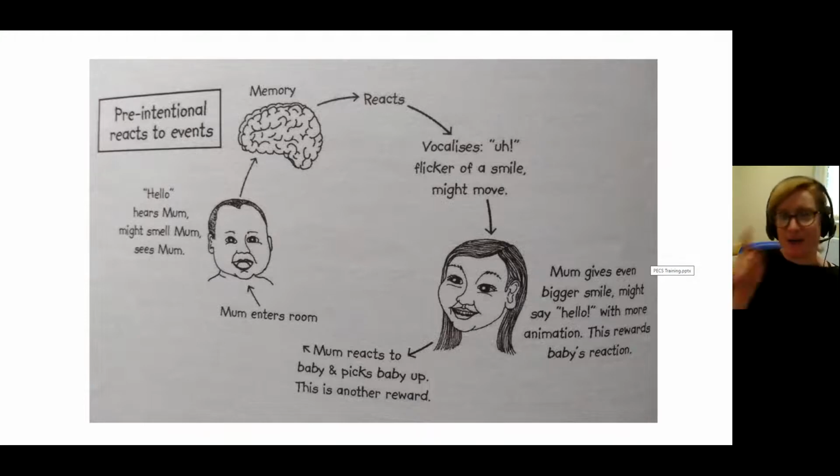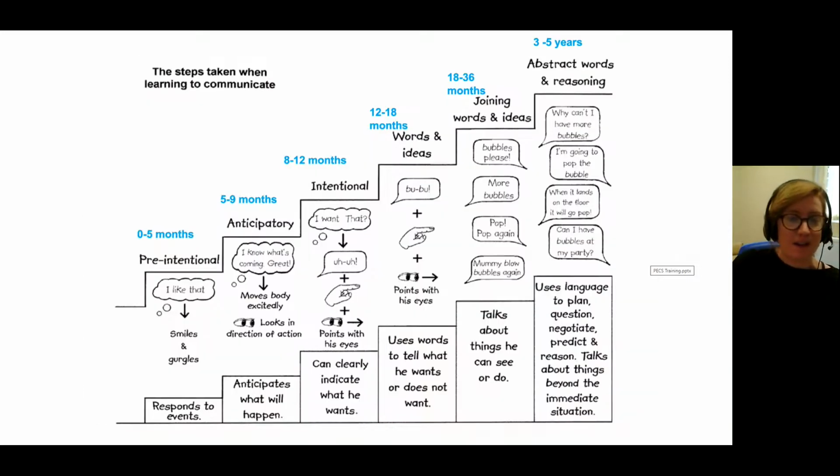And this is a feedback that keeps going round and round and round. It's something that we just naturally do with newborn children. It's inbuilt in us to do it. So as this feedback loop continues, the child's communication skills develop along these steps. So they start to anticipate that this might happen. They're not quite sure yet how to control it. They aren't quite aware yet of, oh, I will do this to make something happen. But they're starting to realize, oh, actually, I think my mum is going to pick me up.